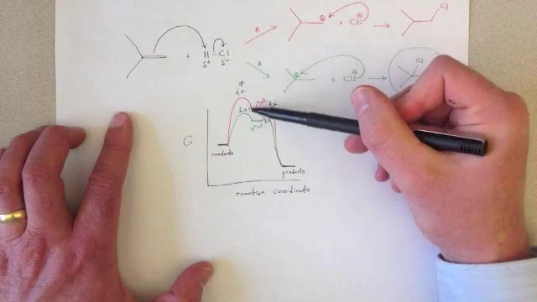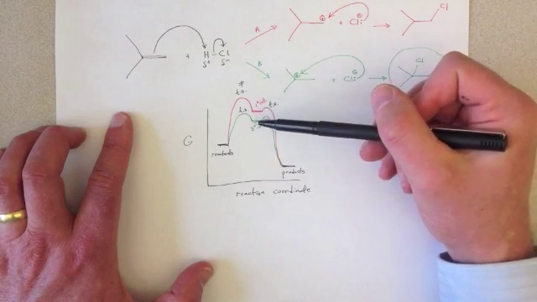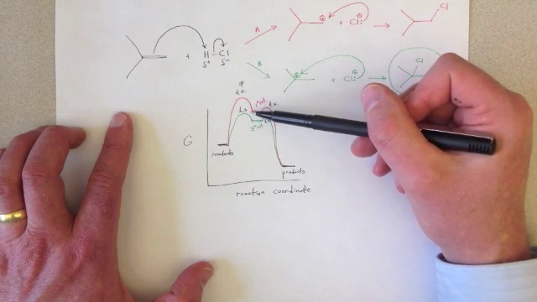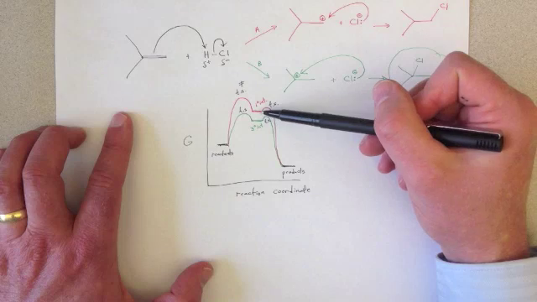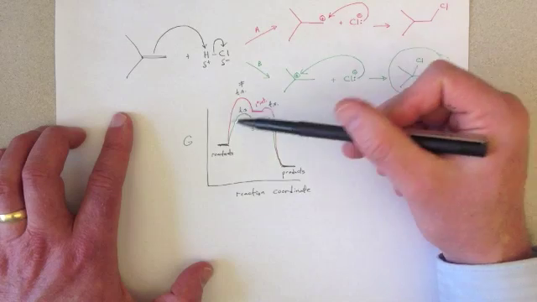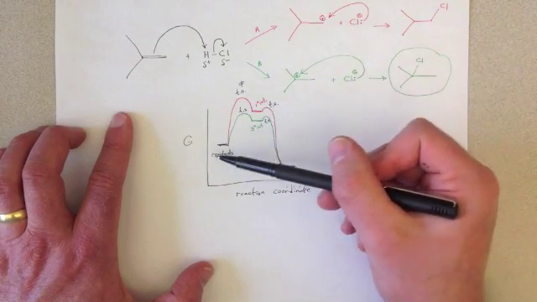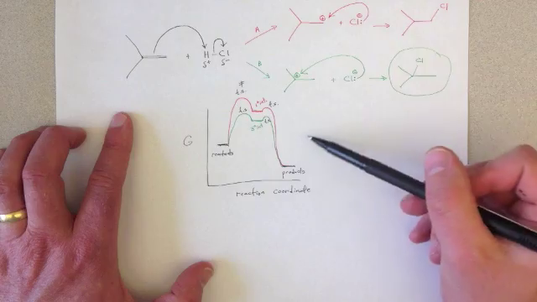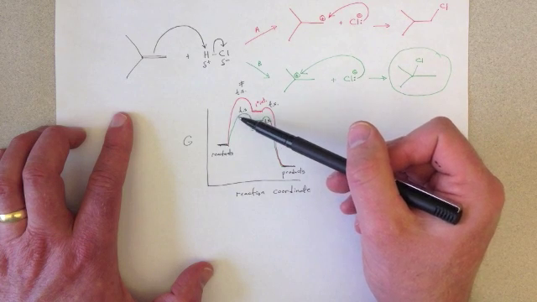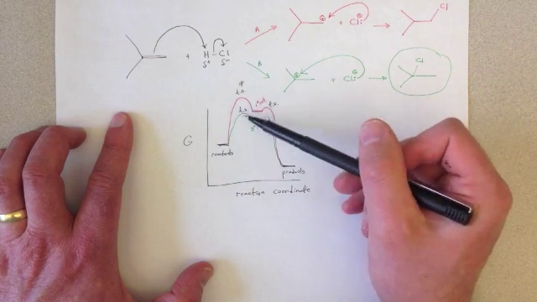And so of this two step reaction, we'd say the first step is more difficult. And actually this first step we would call the rate limiting step for the reaction. It doesn't matter really how fast the second step is. It's just faster than the first step. And so if we wanted to influence the overall rate of the entire reaction, we really need to influence the rate limiting step, the first step.